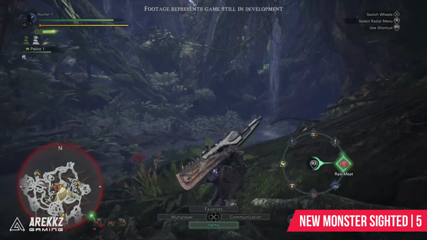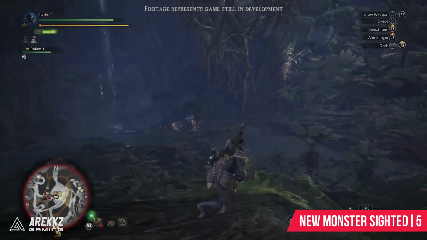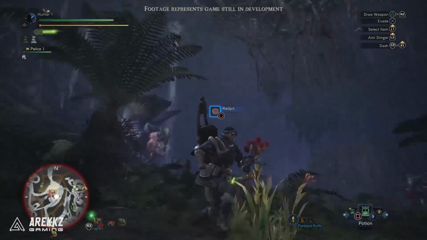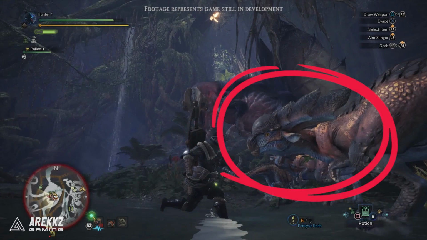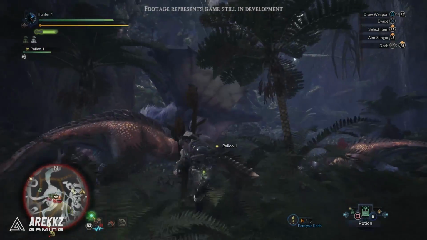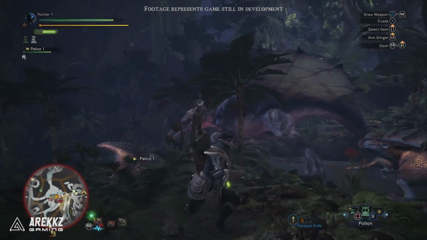Moving on from there to number 5, a new monster was sighted. Only briefly, this wasn't a huge monster like Rathalos, Great Jagras or Anjanath. Instead, this was a smaller monster, a Kestodon. See this little shiny-headed, bald-looking dinosaur there? This is another one of the smaller monsters that roam the map. The question is whether there is a larger version of this too.